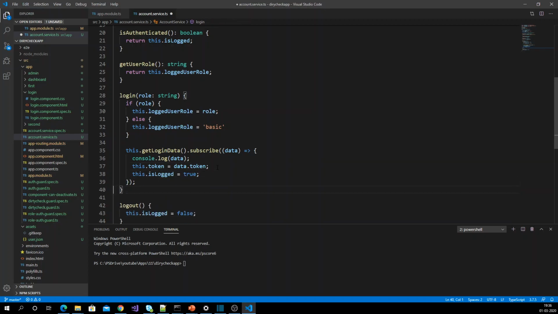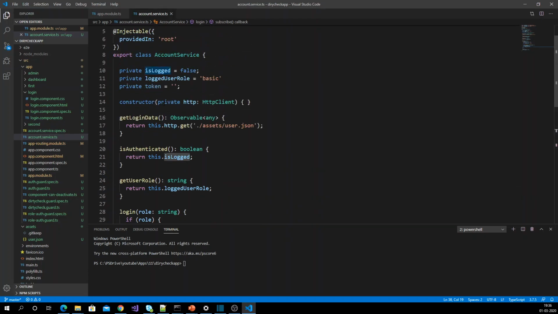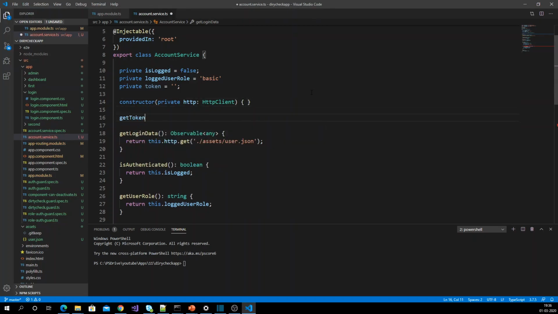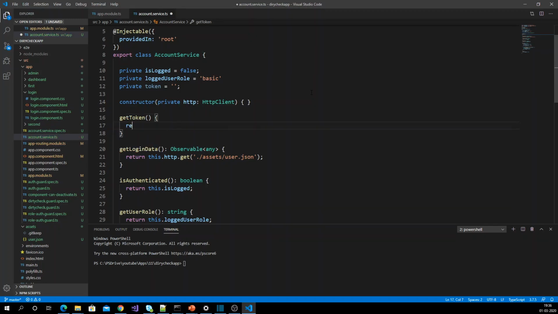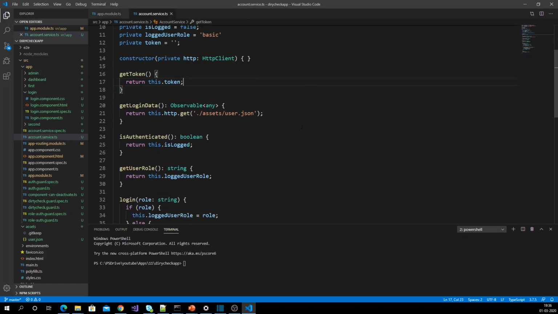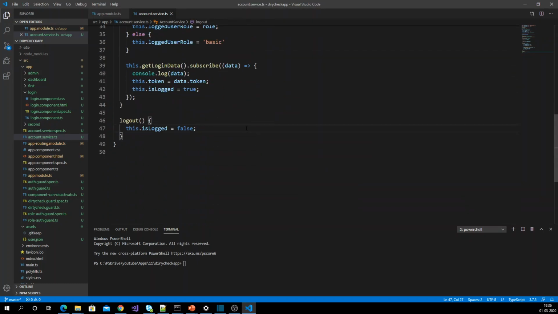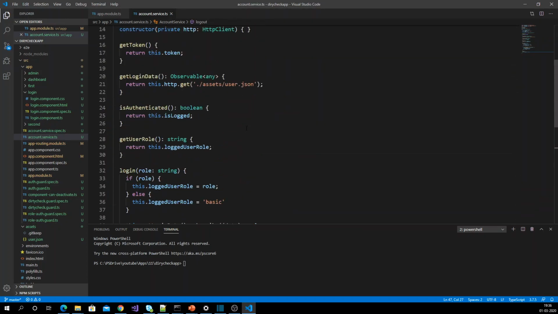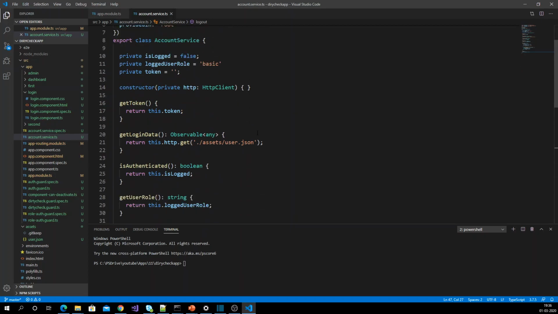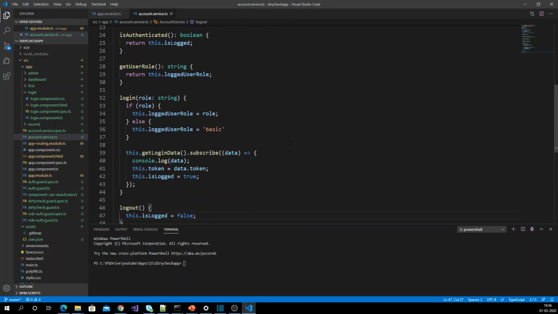To get the token, I'm going to create one more function, getToken, in which I get the token value.